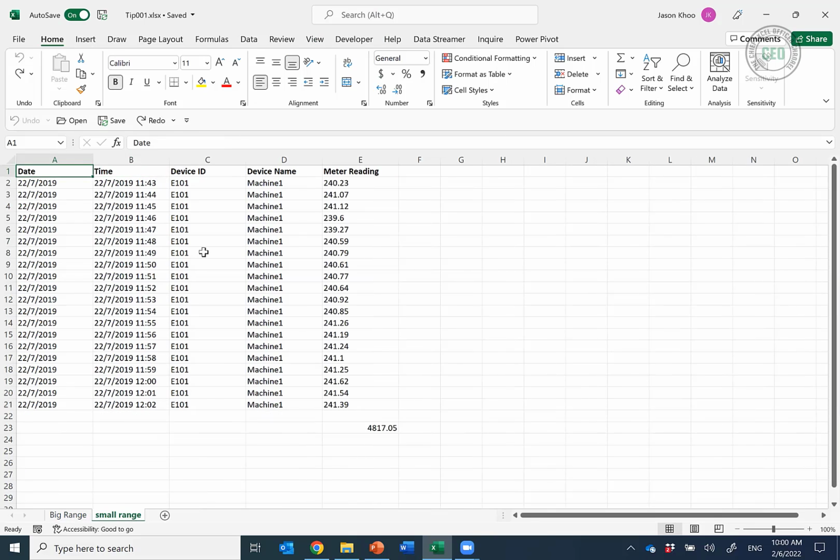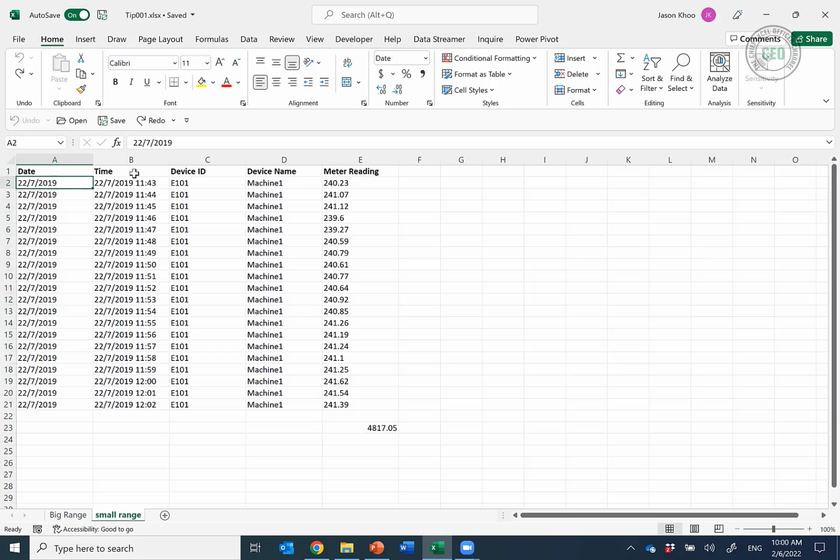Now, this method is very useful if you want to select a range. Imagine again this is a huge range. If I want to create a formula, I will have to use the Shift key and select the range this way. If I press the Shift key and select the range, it will highlight from the very first cell that I'm in, and then this will be the range I select.